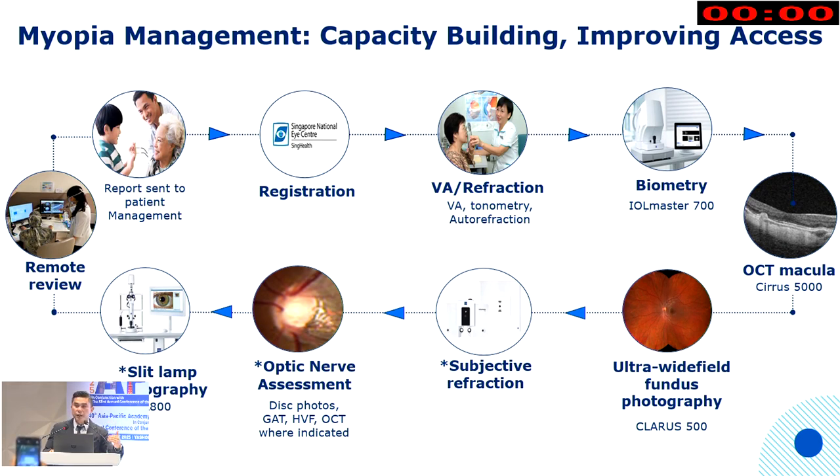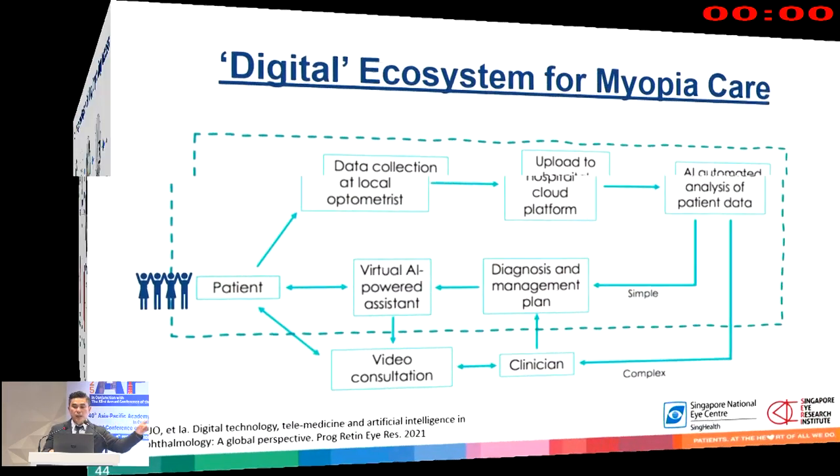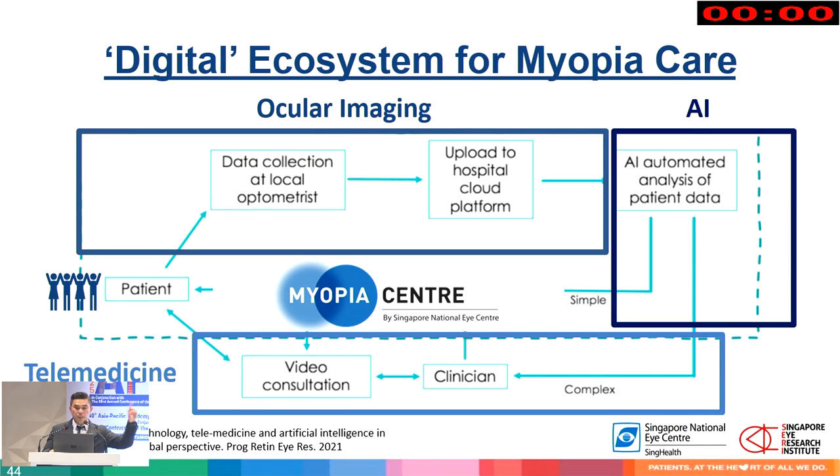So all our patients in the myopia center come in for their refraction and myopia assessment, and they all have biometry, OCTs, fundus imaging, and optic nerve assessment. Only when you have this can you put in your AI to implement into your ecosystem, and then you can connect with the referral networks that you have in your country. In India, for example, you can refer to other hospitals or myopia centers or centers of excellence, from primary care setting all the way to tertiary care setting.